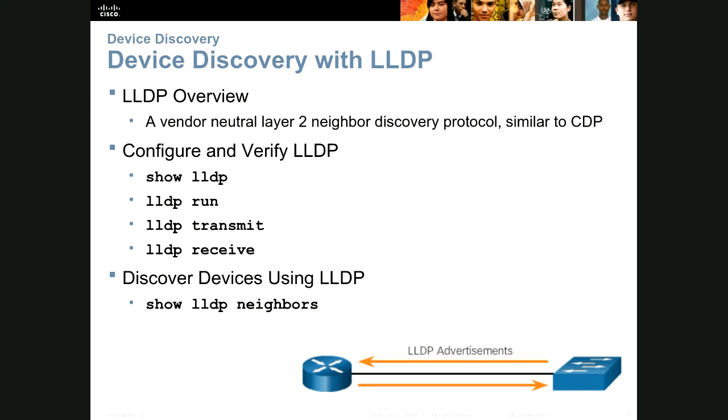So the difference is Cisco Discovery Protocol is on by default. Link Layer Discovery Protocol is off by default. You can turn it on if you want it on, and you can also turn it on and off on individual interfaces. Most phones, if you have voice over IP telephones, mostly work with both Cisco Discovery Protocol and Link Layer Discovery Protocol. You're going to need one of these running in your enterprise if you're running voice over IP desktop telephone sets. So if I want to discover my devices using Cisco Discovery Protocol, I would say show CDP neighbor. If I'm using Link Layer Discovery Protocol, I would say show LLDP neighbor.